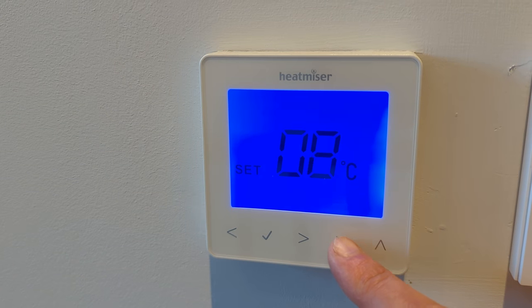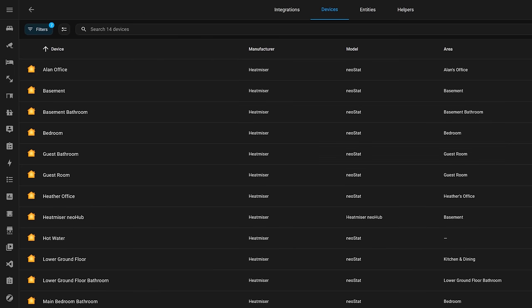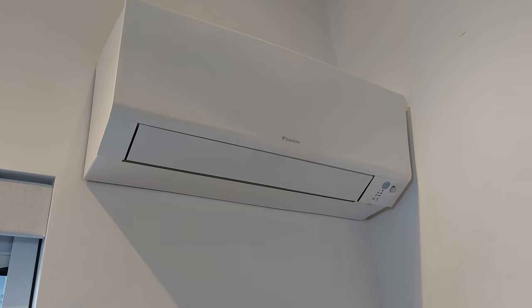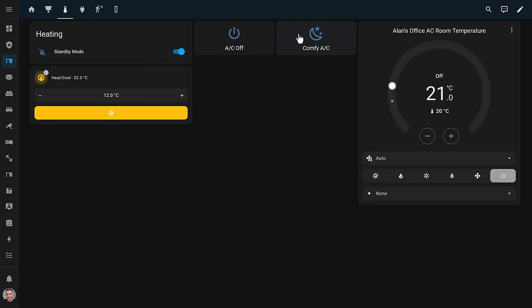Having smart heating and cooling systems has helped me optimise my energy usage. The Heatmiser heating system that came with the house ticks all the boxes — it can be locally controlled by Home Assistant with the HomeKit device integration and has been really easy to set up. The Daikin air conditioners I had installed are great devices, but their Home Assistant integration has been a little mixed — I had to use a fork of a Hacs integration to get them working, and they rely on internet connectivity and the cloud. I enjoy not having to use old-school remote controls to cool my house in summer, and they've been really reliable for the five days a year that they're needed over a London summer.